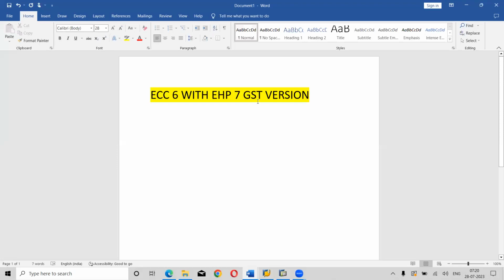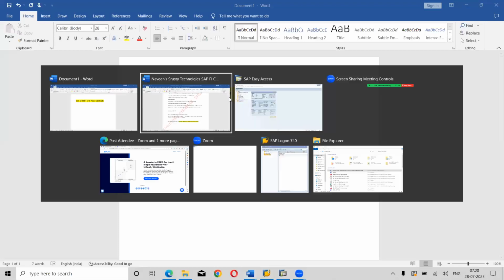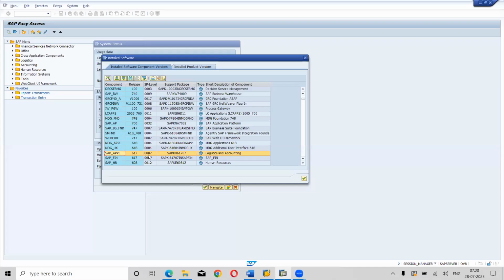As I told you already, I have installed it, so I got SAP ECC 6.0 version. I can see the database system is Oracle. That's not an issue. Whatever third-party database it may be, we don't have any issue. But just see whether EHP 7 is there or not, this particular 7 version.